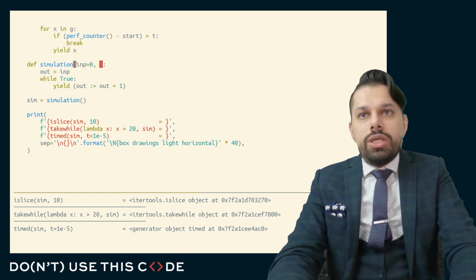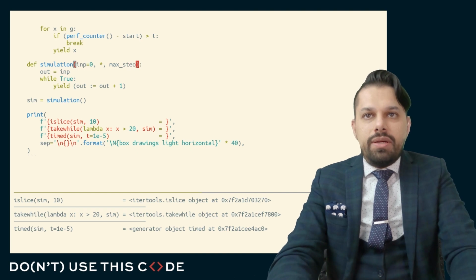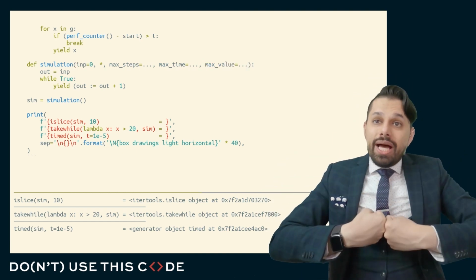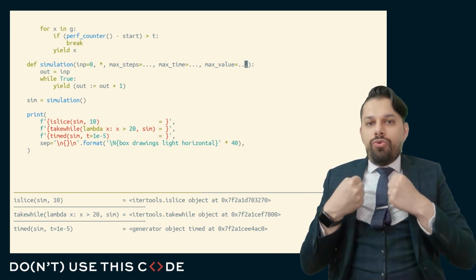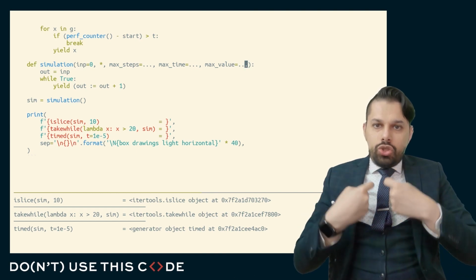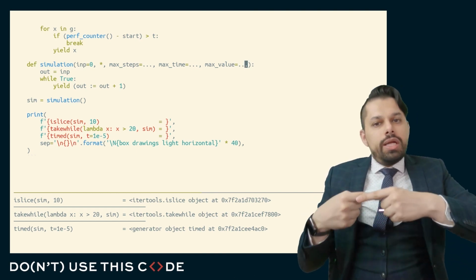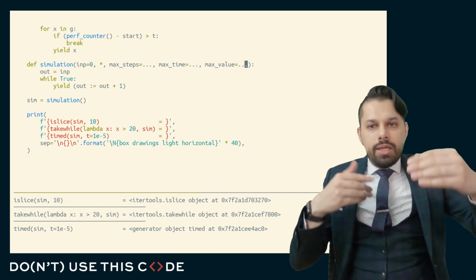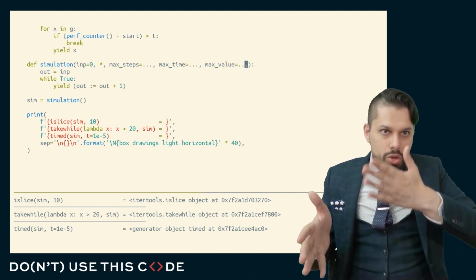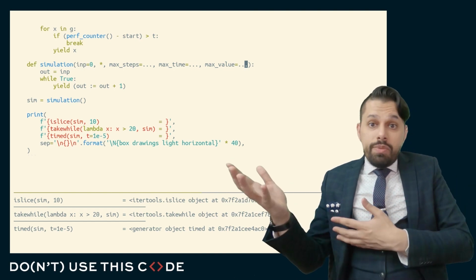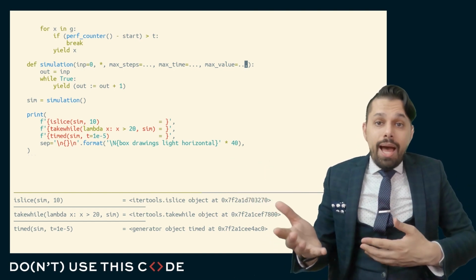I'd have to say simulation, max steps equals something, or max time equals something, or max value equals something here. And I'd have to internalize that control over the simulation. Functions, as an eager processing mechanism, force you to control in an internal fashion how much computation is done if it's not the case that the computation is always done in some set amount. In the case of a simulation, you can think, well, a simulation is multiple steps. So sometimes you want to do some of that simulation, sometimes you want to keep going, sometimes you want to stop.